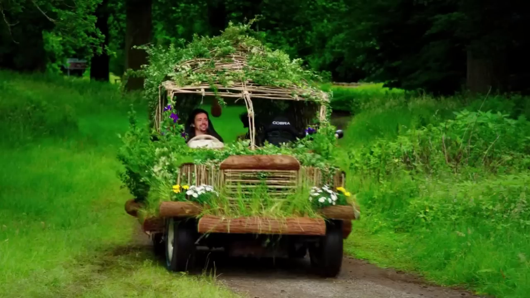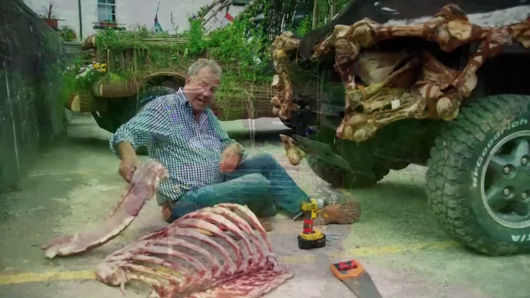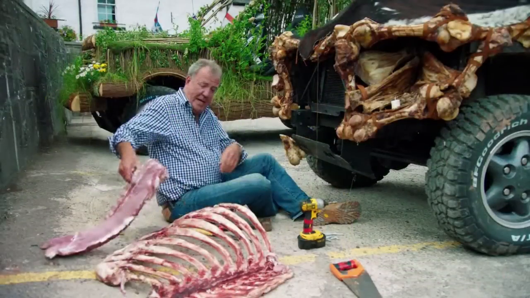Okay. And then Jeremy, on the other hand, being Jeremy, his car was made out of straw. Is it straw? No. Let's just say it's going to make some certain people and some certain organisations very unhappy. Because Clarkson's never caused controversy before. So his car was made out of animal skin, meat, and bones. Really? Yep. Seriously. Was it raw meat or was it cooked? It was raw meat.